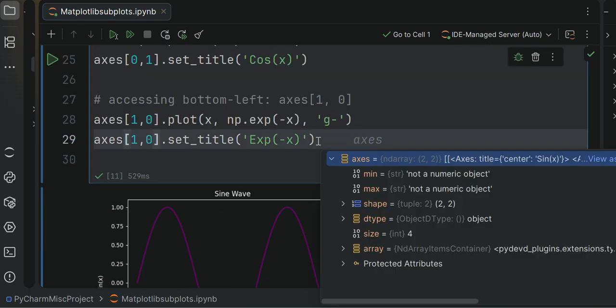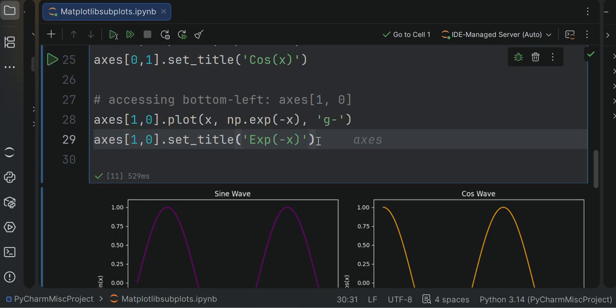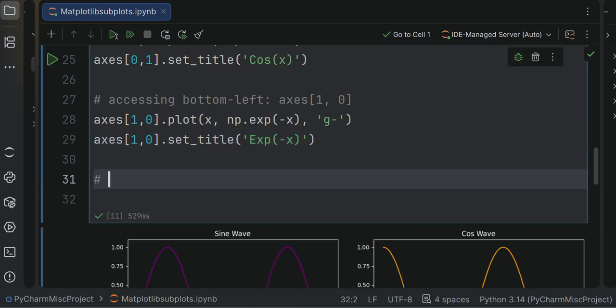One last graph that we need to include is accessing the bottom right. For that we are going to use axes 1 1.